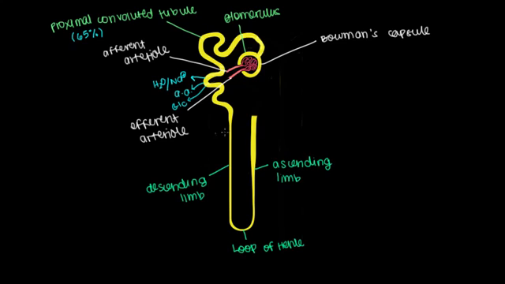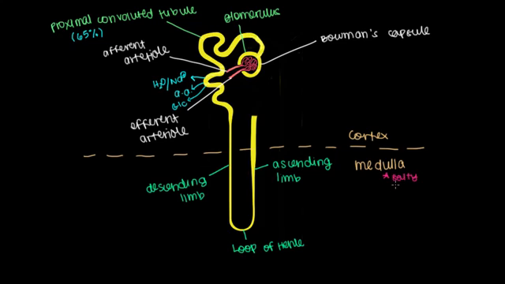The reason why this is significant is because, remember, the kidney is kind of broken up into two main overall parts, right? There's a part that we call the renal cortex, that's above here, and then there's a part we call the renal medulla, which is down here. And the thing to remember is that the renal medulla is very salty, because we have a lot of ion reabsorption happening here.